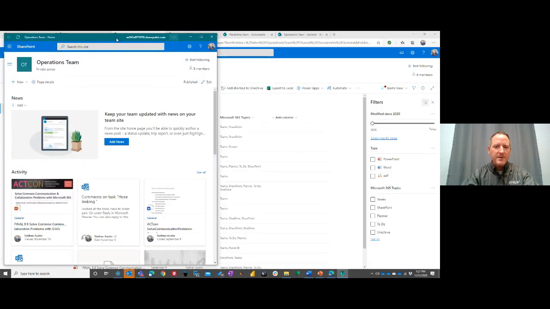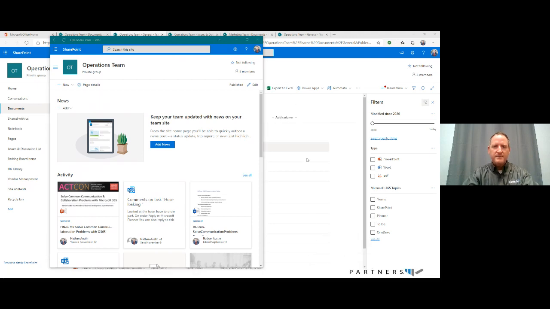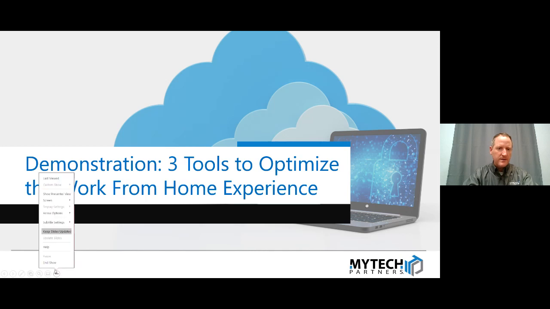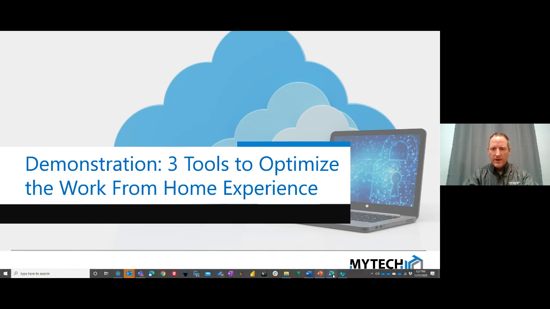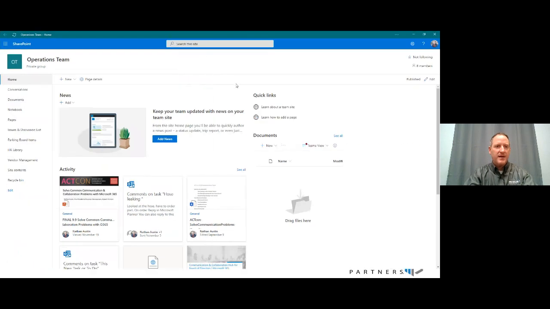So now it popped out this SharePoint site as an app. Notice how I was just in the web browser, but now it shows here. What I'm going to do is pin this to the taskbar. Now, of course, my taskbar just went away thanks to PowerPoint. Forgive me, I need to do that again. Show taskbar. Okay, so now I basically created a one-click way to navigate to my operations team SharePoint site, and it's an app as opposed to the entire SharePoint site.